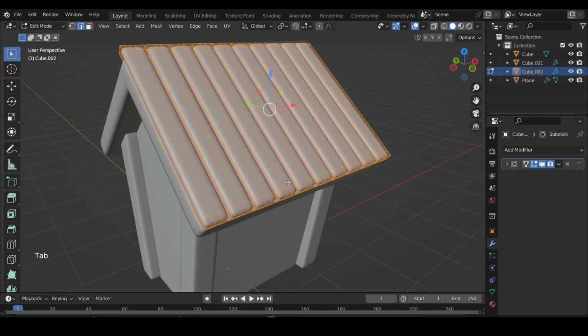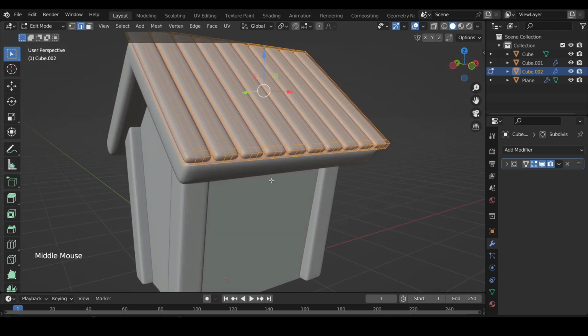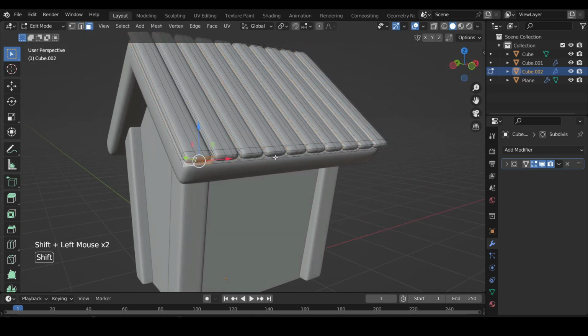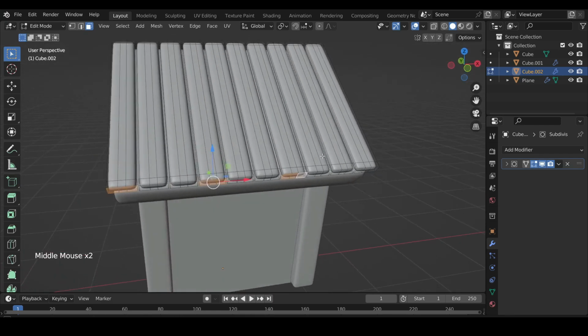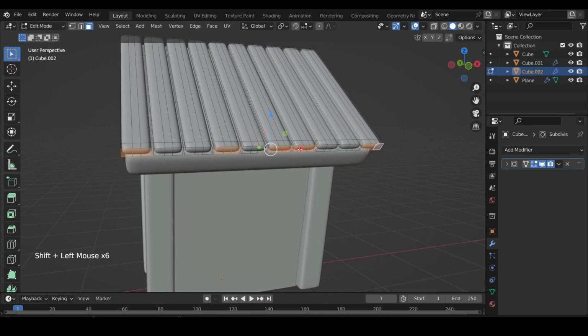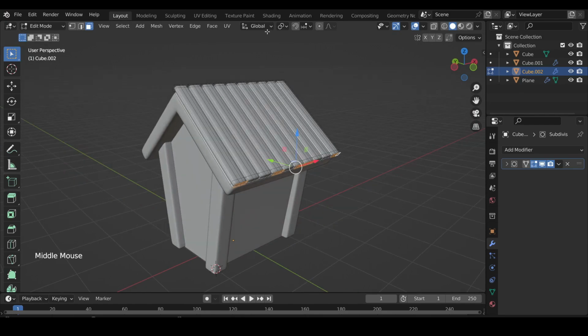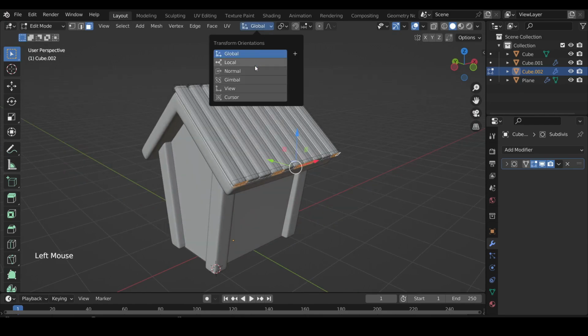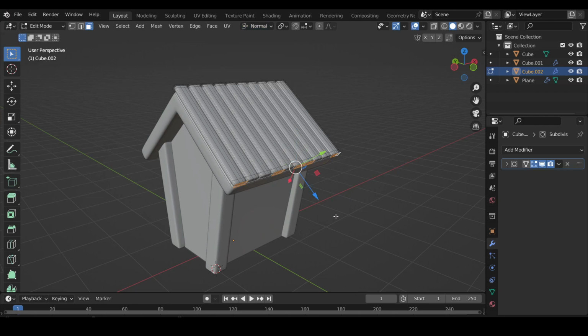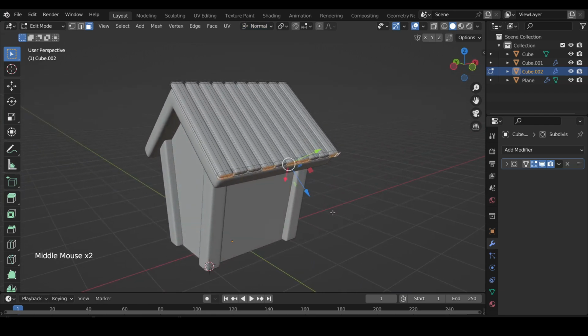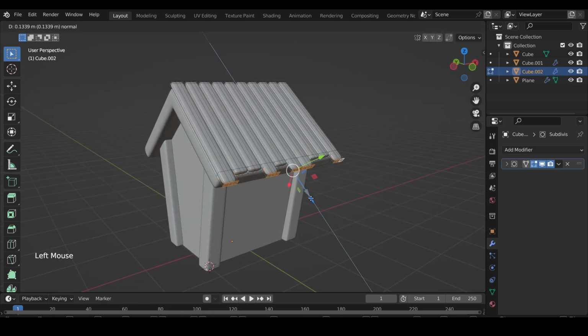Now in edit mode, select the bottom faces on the roof. I want them to move in the direction they are facing, but we don't have that option currently. So select the normal option from above. And then drag the arrow which is showing the required direction.